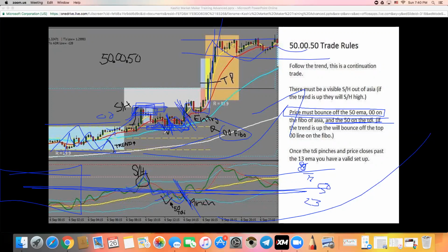So I know one of the first questions, Cash, but what the hell? Didn't you just say that this is the 100, this is the 50, and that this is the 00? Keep these switched over because this is a downtrend. Because this is an uptrend, this is your 00, your 50 will always be there, and 100. All right, so don't get them mixed up. When in an uptrend, this is 1, 50, 0. In a downtrend, 100, 50 and 0.